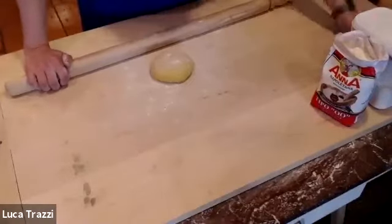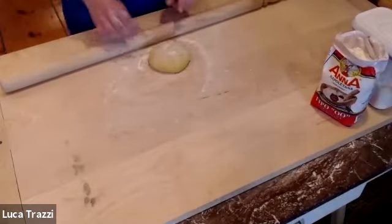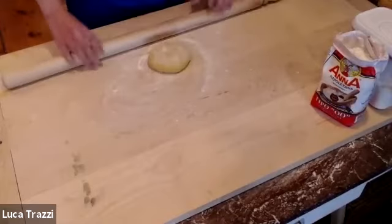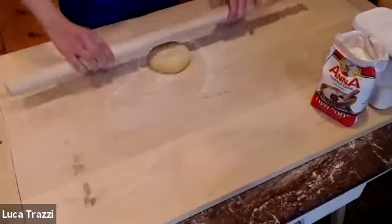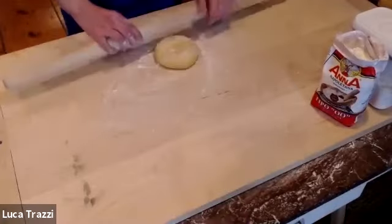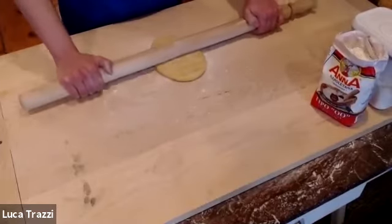Now, this can be tricky. It shouldn't be tricky. It will not be tricky. Okay, so let's work together. It looks intimidating sometimes, but it's not. So how do I make this look like a large and thin pasta? Well, you have to roll it out, but you have to be gentle. Instead of attacking the pasta and just going back and forth, hold on, take a deep breath, push in the center. See what I did? Just to keep it going. Push in the center, and then push again in the back, front, center, back. And you keep going. Just flatten it a little bit.